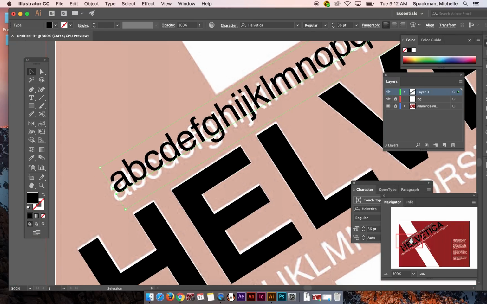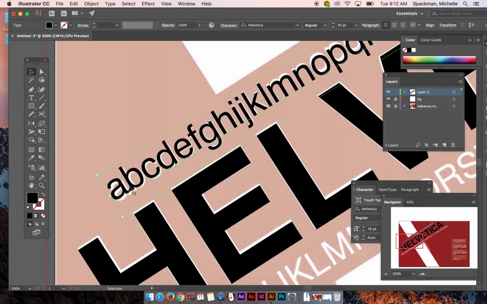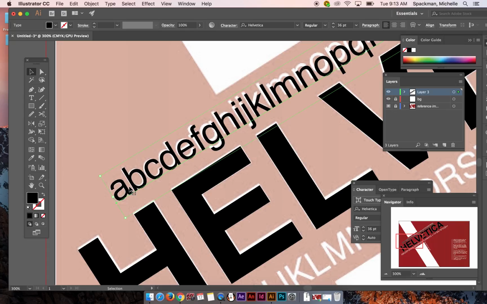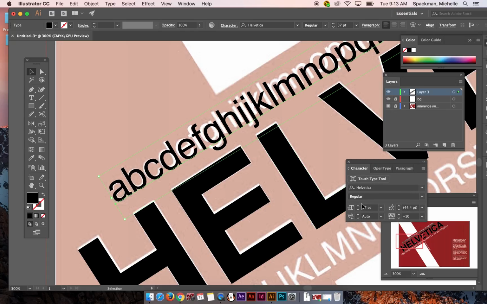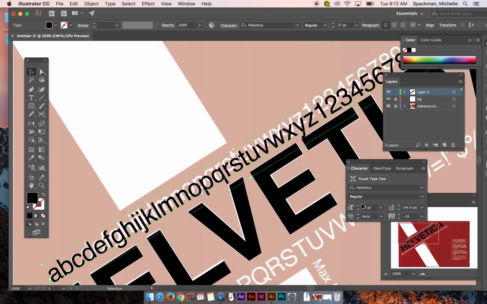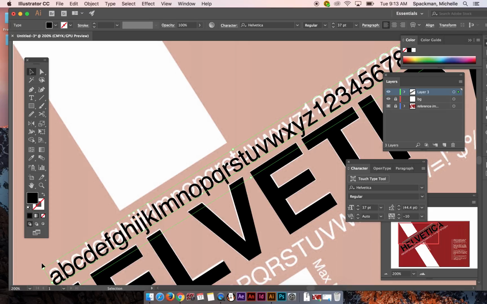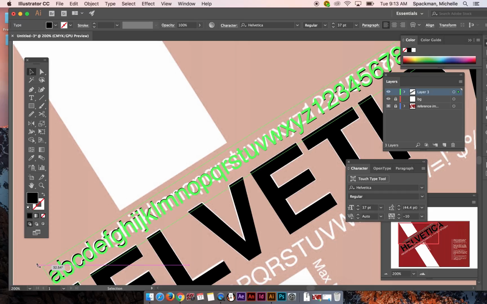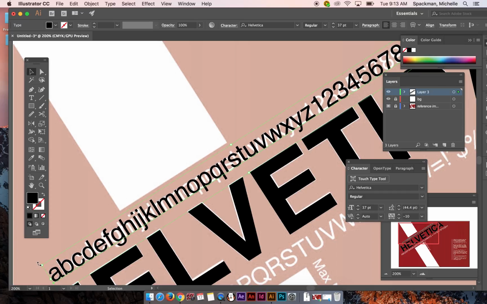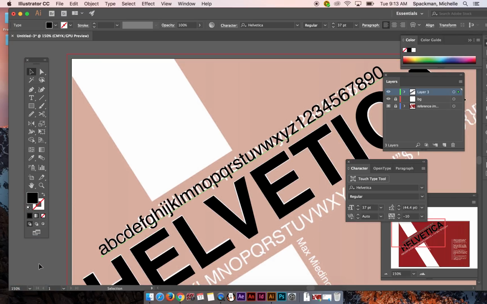So I want to try to start matching these up. Looks like I actually got pretty close on the font size, which is awesome. Might need to be a bit bigger. Oop. Yeah, that looks about right. And then we need to do that squishing thing again. But first, I want to make sure that it's lined up. Alright, that looks pretty good across the board. So let's squish it so it lines up properly.